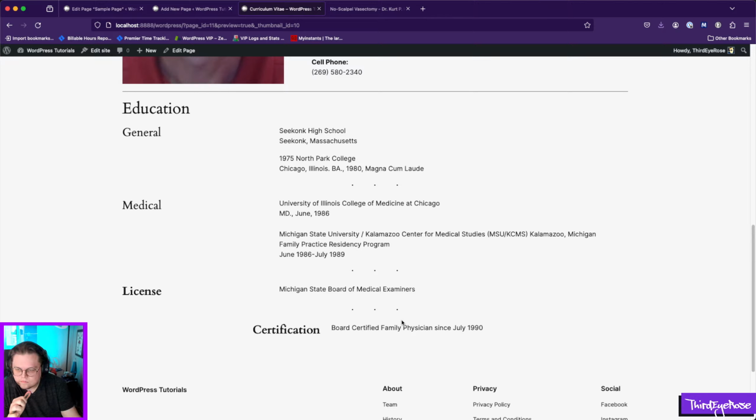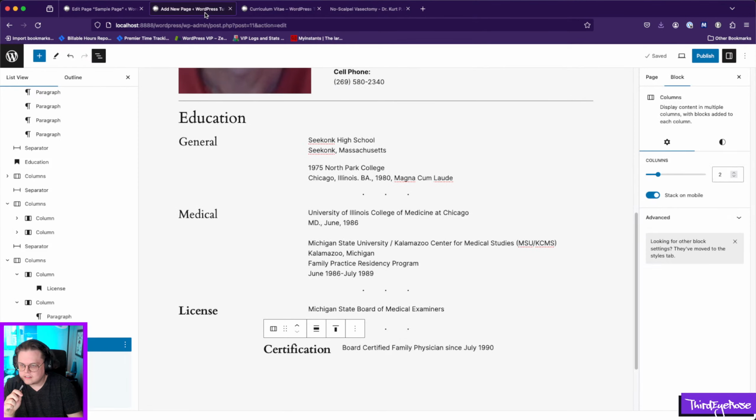I don't really like how the text lines up there, if I'm being honest. I might have to work on that a little bit once we get things a little bit closer.